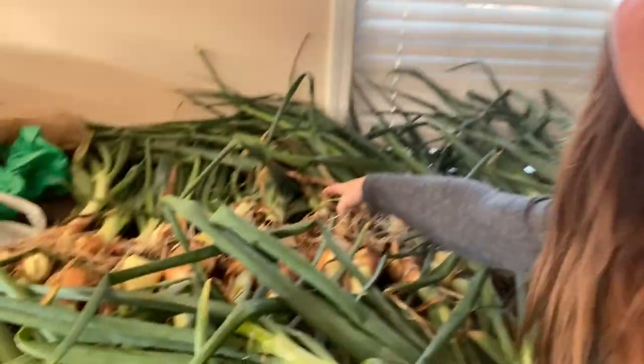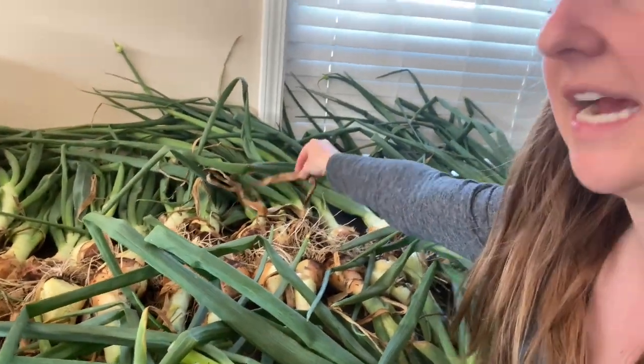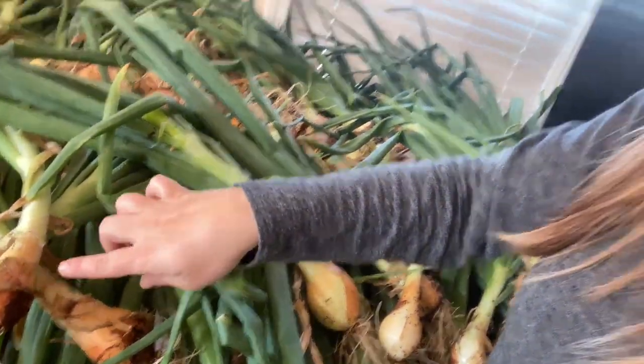So I wanted to show a couple of things. I know I already talked about this a little bit, but one of the reasons that I harvest like this is I planted these so early. I planted these in September, so they grew over the winter. So a lot of them, you can see, were already starting to die off, and they're already starting to self-cure quite a bit. So these aren't like your traditional summer onions. They're not white. They're not your traditional summer onions.